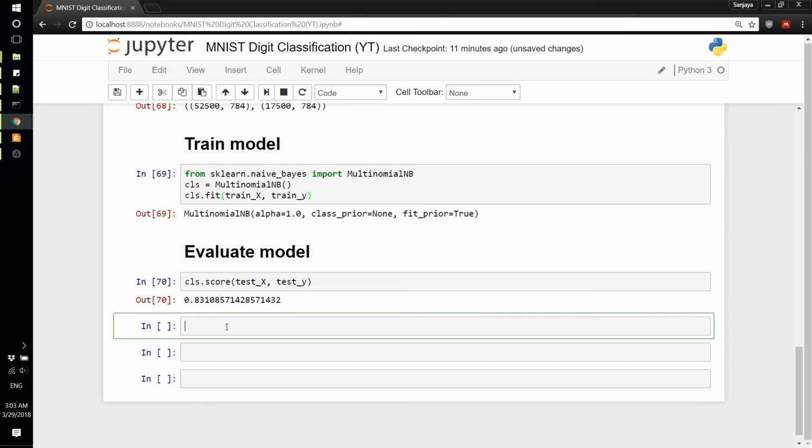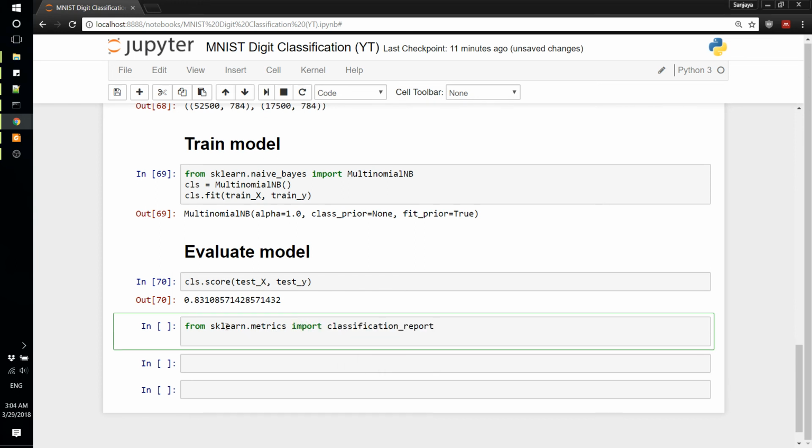Now let's try to visualize some of the predictions made by the model, as well as evaluate how the model performed for each class. Since we're predicting 10 different categories, the digits from 0 to 9, we also need to see how it classifies each category. For this, again, there's a simple function in scikit-learn metrics, called a classification report.